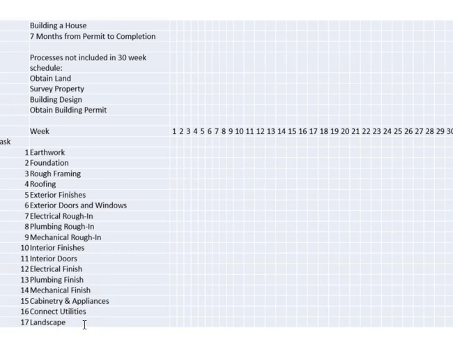That was just a quick look at it. But for our purposes, that should be it. So just to give some thought. In general, we're starting here at the top left. Earthwork happens in week 1. Landscape is done here at week 30, and there will be a diagonal connecting the two. So I just want you to give some thought as you move across to which ones happen at the same time, and which ones really need to start and stop, right?